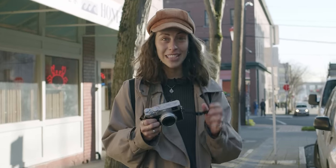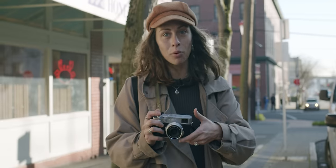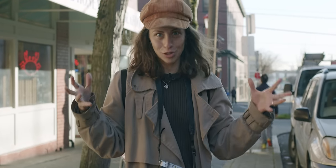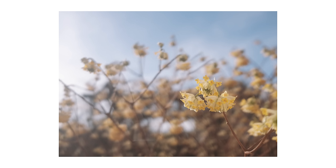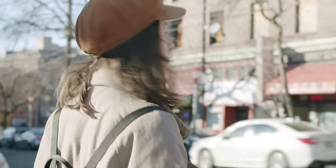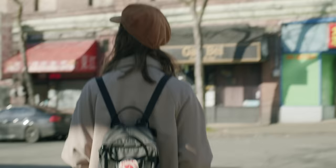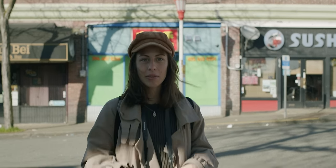Because the lens is fixed, it really is up to you to move around, and it's very important that your composition is good with these cameras, just because you can't rely on zooming in or doing something with your lens. You have to get the shot and move for it. Oof, the sound of the shutter is so great. Yeah, that's pretty sick. I kind of want to be patient and wait for somebody to walk through this frame. Yeah, we have a guy walking. One of the biggest secrets about street photography is when you see a frame you like, wait until something enters it.